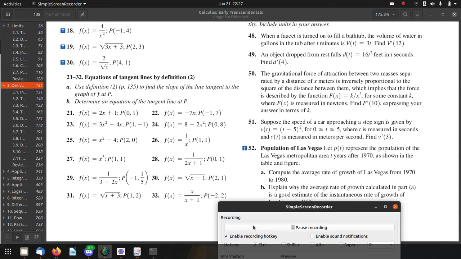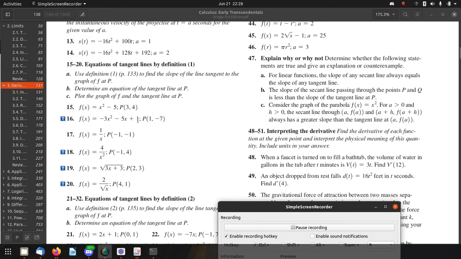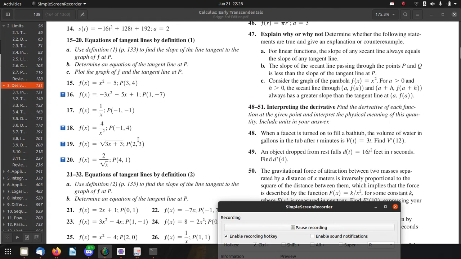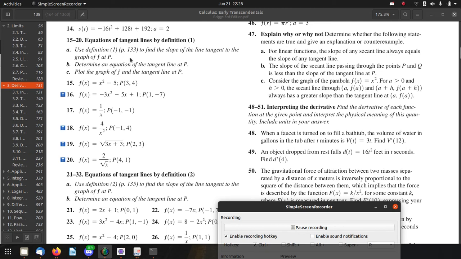So 24 is f of x equals 8 minus 2x squared. Oh, wait, I'm sorry. I don't want to do 24 because 24 is going to be good practice for you. Because everything that I just showed you in 16, I lied to you, we're not doing 24, we're doing 35. Everything I just showed you in 16 is the same stuff that you do in 24, okay? What the easier part is, is that they just skipped C. You don't need to plot them, okay?